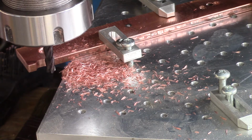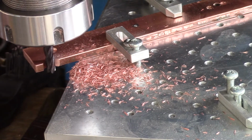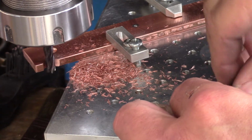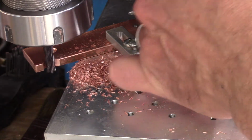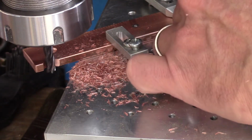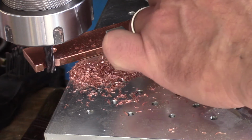Effective. I need another hole down. Let's put one. I should have thought of that up front. We'll put one here. Okay.